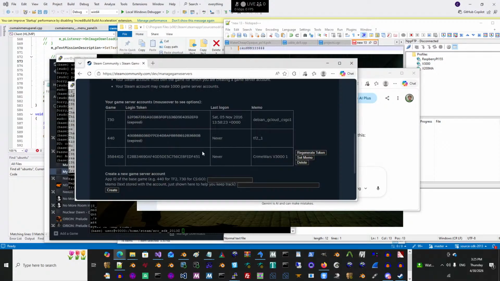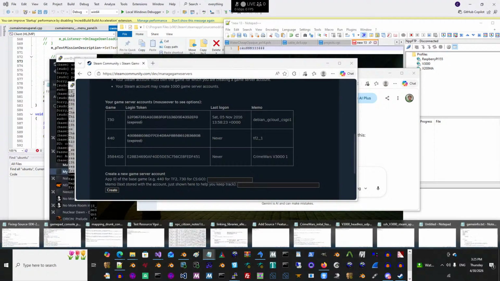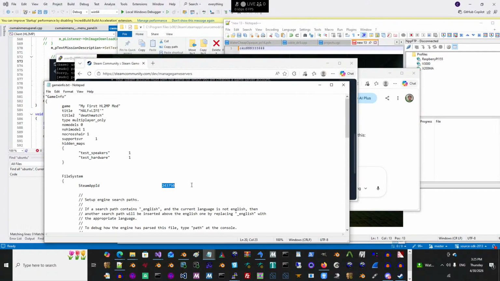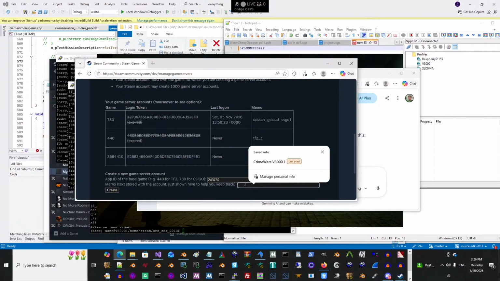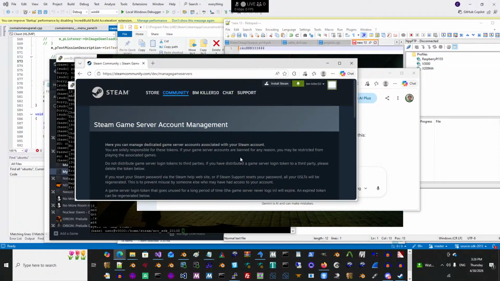Now, let's try to also add another server for the base app ID. I don't know what else to call it, whatever, fun server 1.